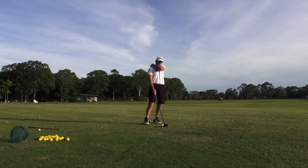And my audio's going all over the place. Oh, what an annoying bit of gear this is.